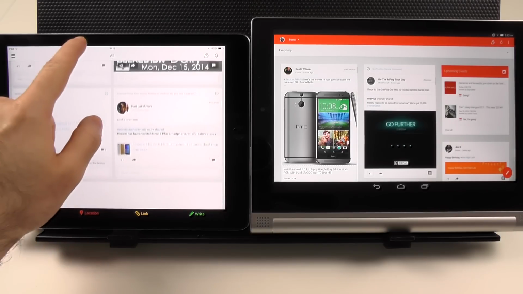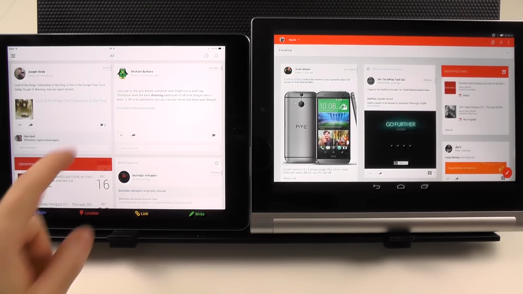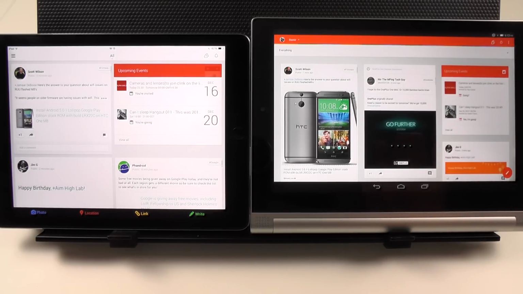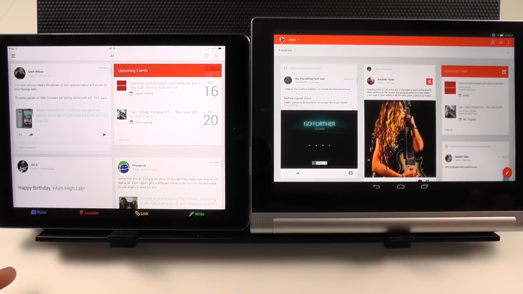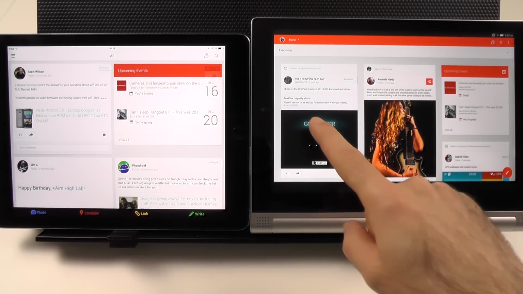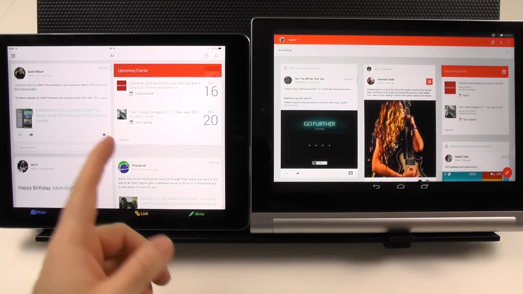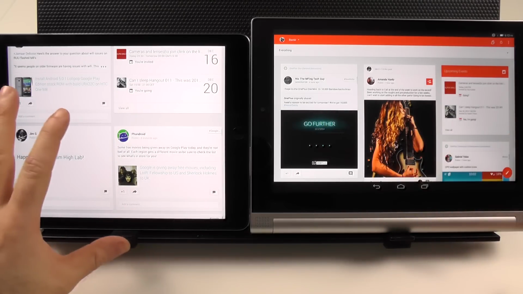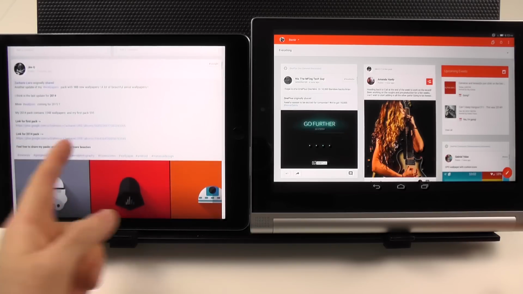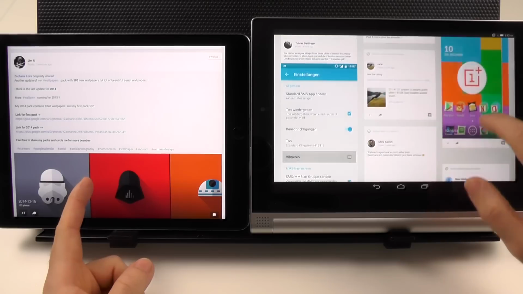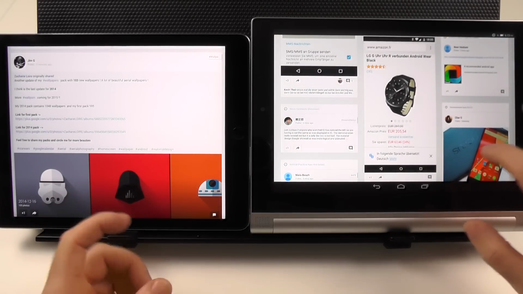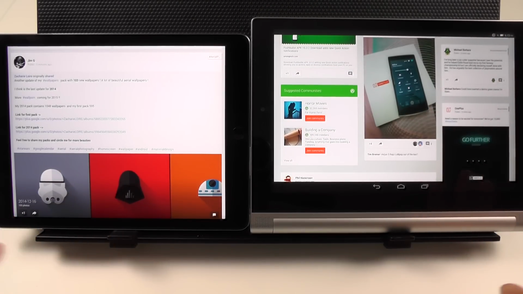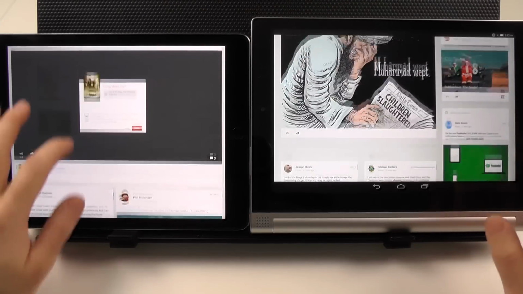What you have to do is go to the top, but then you still have to refresh, which for some reason you still have to do on Android because the last few versions have this. But otherwise, you have three columns here and only two here on iOS, and there's a lot more wasted space going on on Android. And sometimes, as you can even see, there is only one post visible, where there are in most cases three on a tablet at least. So there are definitely way more differences on the Google Plus app.